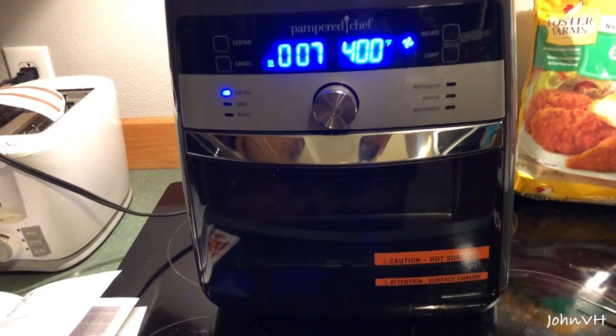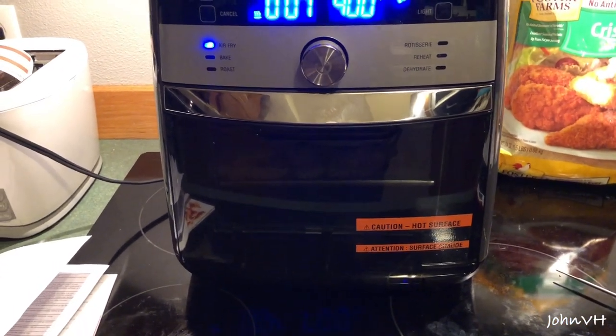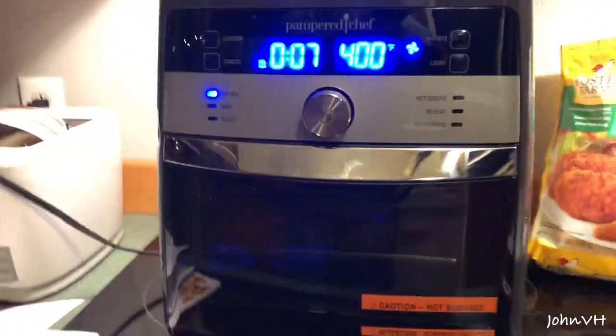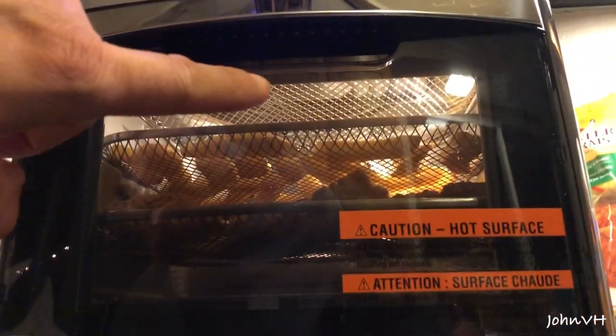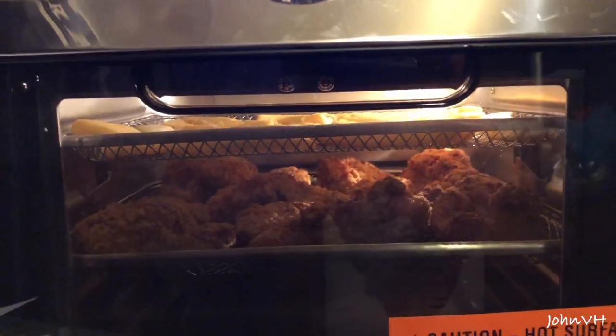3 minutes into that, I swapped trays. The chicken on the top was definitely getting a little crispy looking because the heating element is at the very top. See it way up there, the coils. So now we're gonna try to crisp up the fries and see what happens.